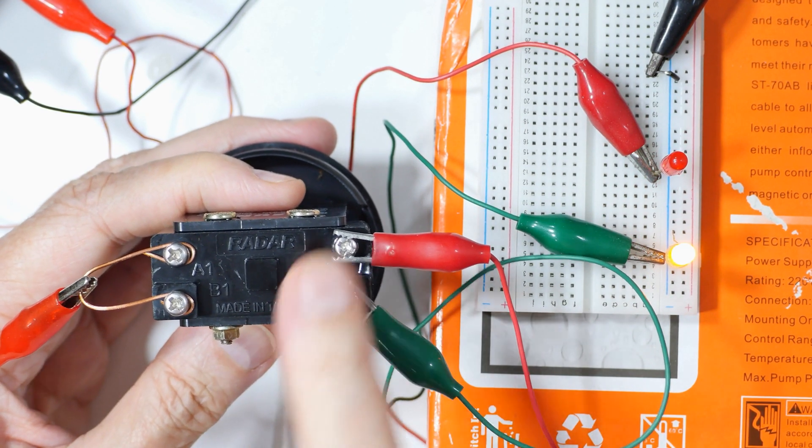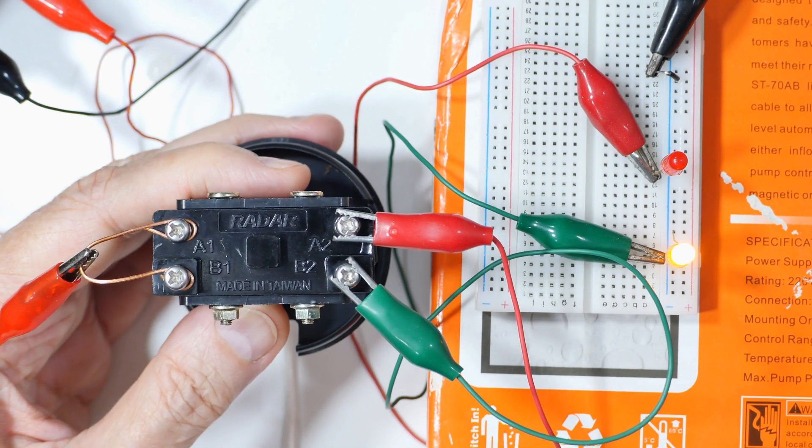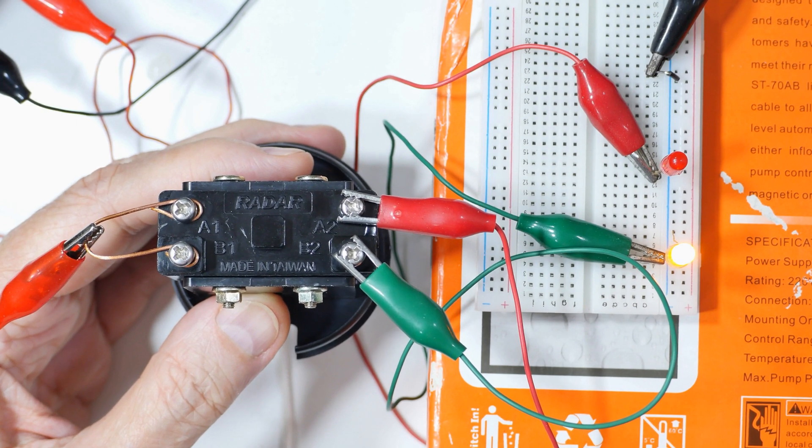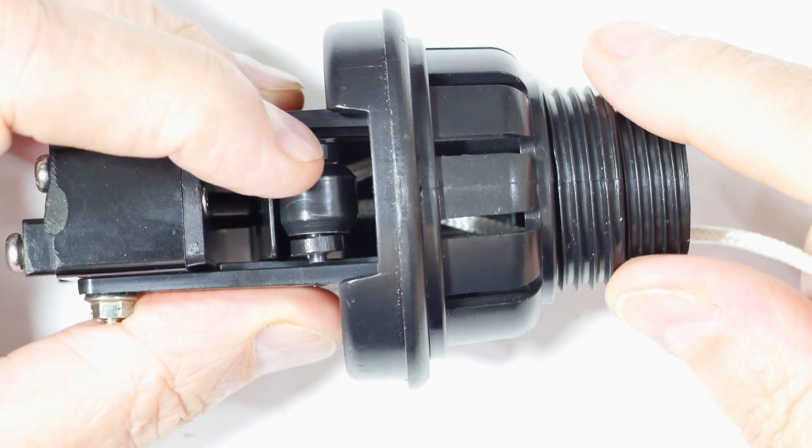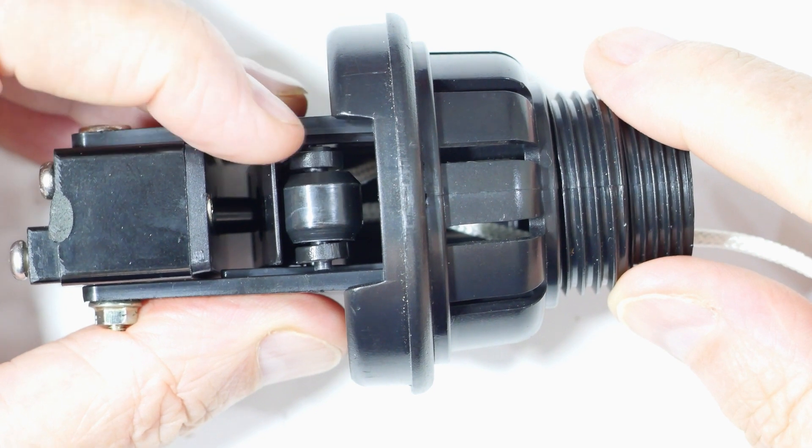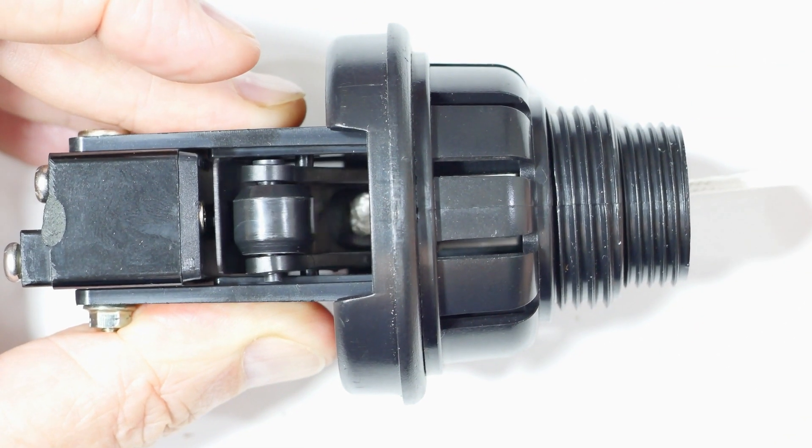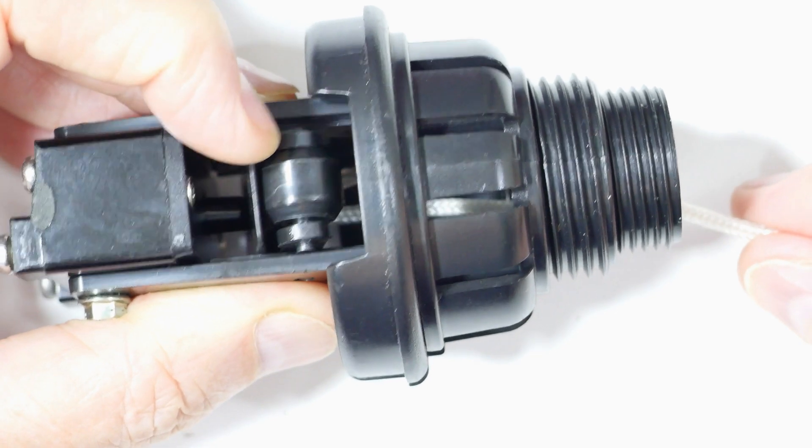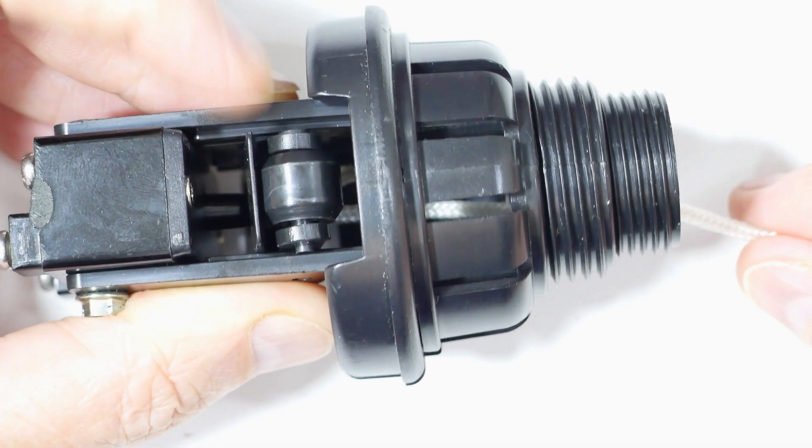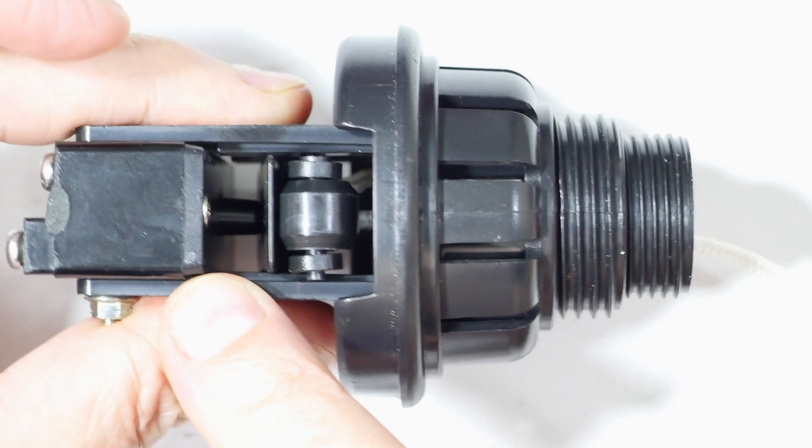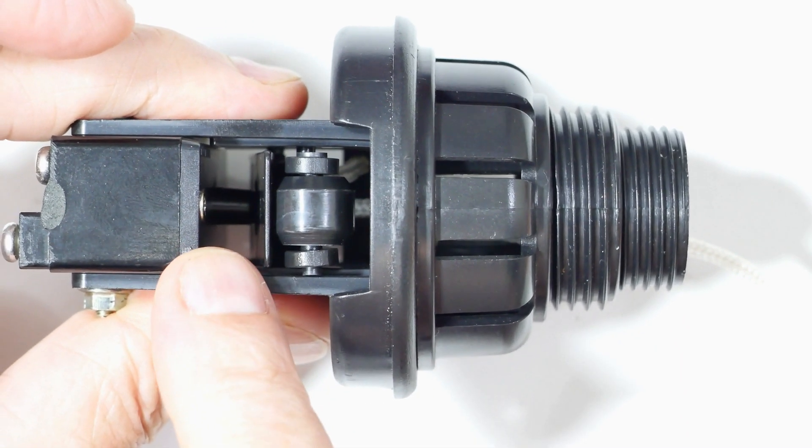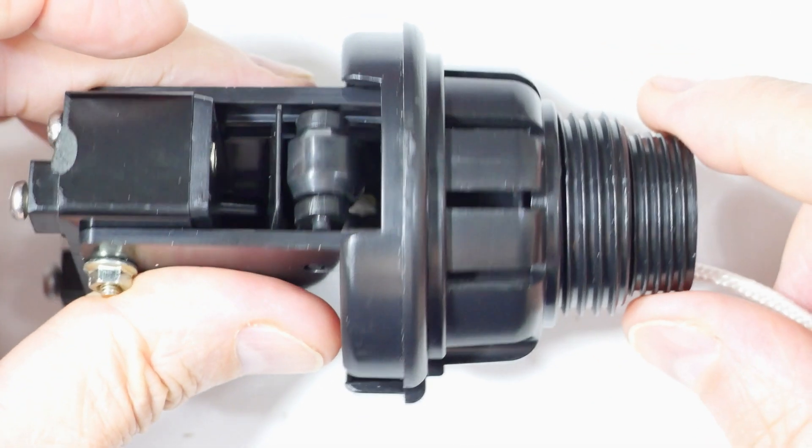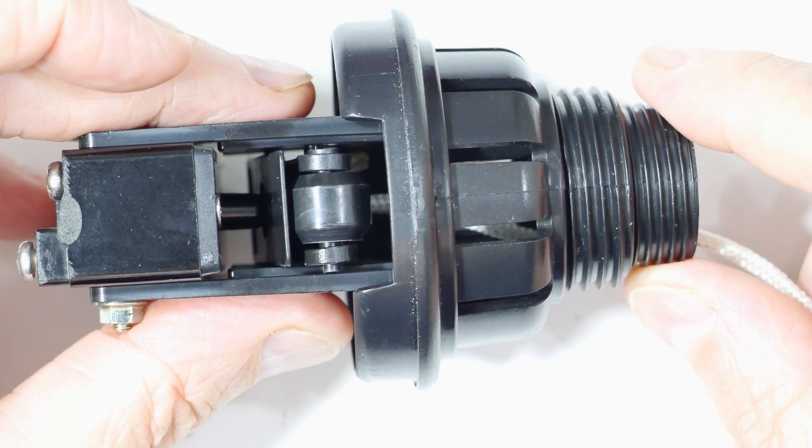Now we'll take this part and get a good look at how the mechanism works. There are two levers up in here. You can see this one has a roller on it and the other one's right above it. When I pull, the roller pushes the second lever, and the second lever actually pushes up on the switch. You can see the black part of the switch right there. We'll take this apart and see how that works.